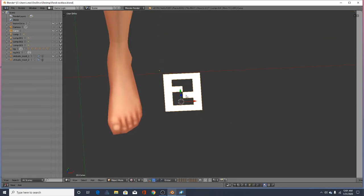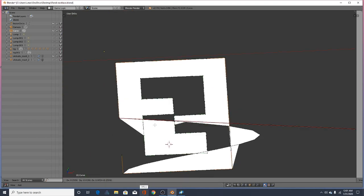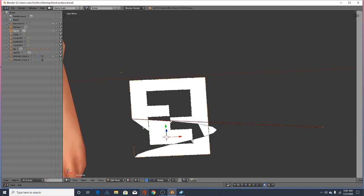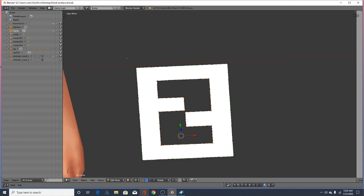After you do that, as you can see, when you click Tab on your keyboard or go down here and press Edit Mode, you can see that it's a curve. So it's not a mesh right now, it's just a curve. So basically you can manipulate the logo if you want to. That's up to you. But I'm going to use the logo as it is, so I will be turning this into a mesh, and I'm going to show you how to do that.